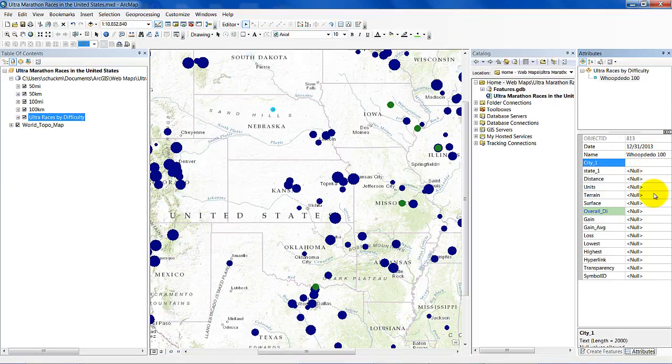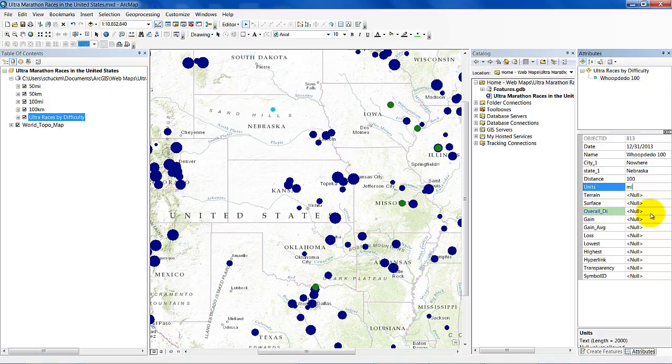My city is in the middle of nowhere, so I'm just going to call it Nowhere. My state is Nebraska. The distance I'm picking is to be 100. My units are going to be in miles.